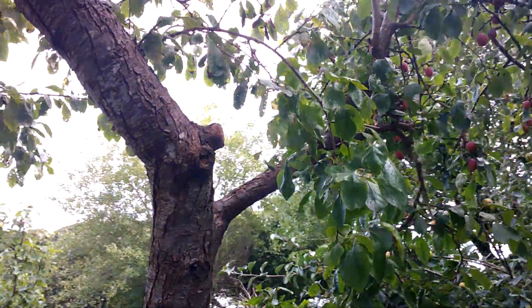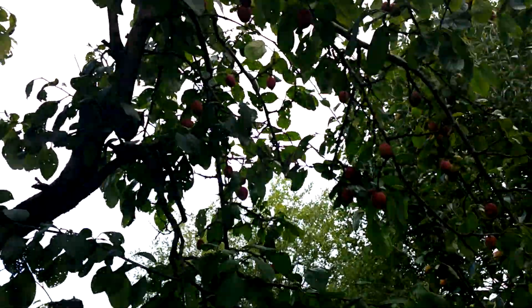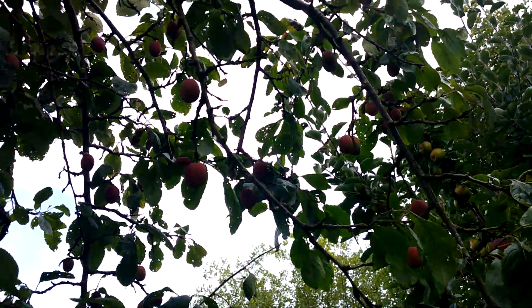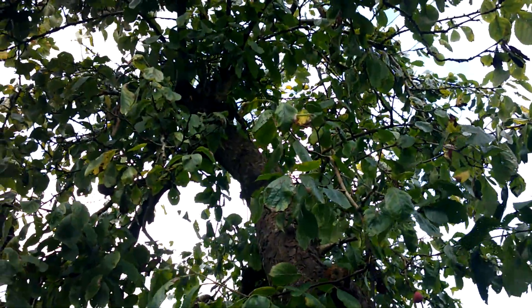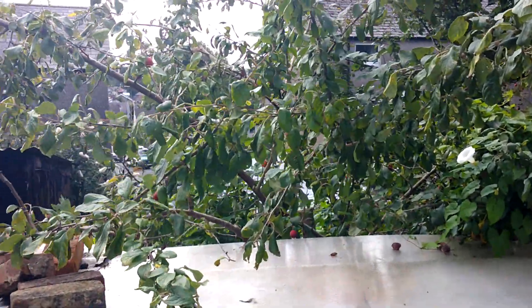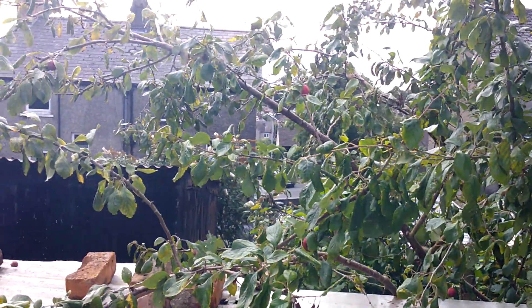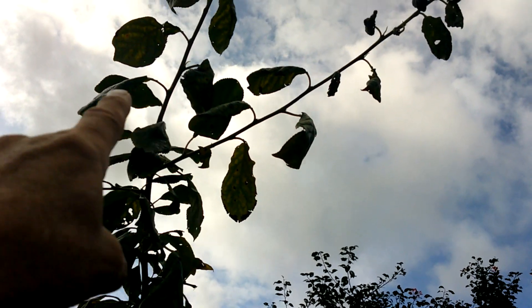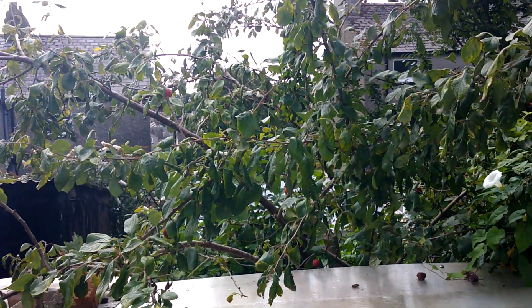Now is the time to prune your stone fruit. This Victoria plum is a big old tree — it's pretty rotten but it's still producing, so I'll keep it going as long as I can. There's still some fruit on there to pick, and once that's gone I'll prune it — probably get up in the canopy and take some height out. The plum I grafted into a wild plum stock on the embankment fruited really well. I want to prune those side shoots back by at least half and the leaders back a little, directing the tree to grow over onto my plot rather than down into the alleyway below.